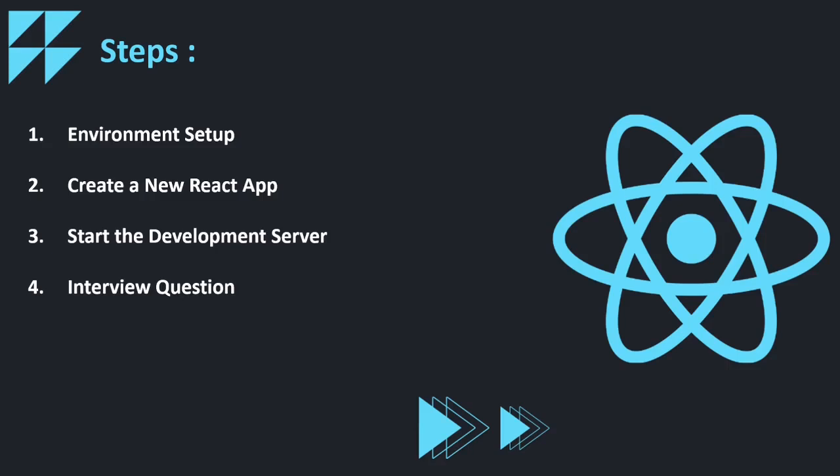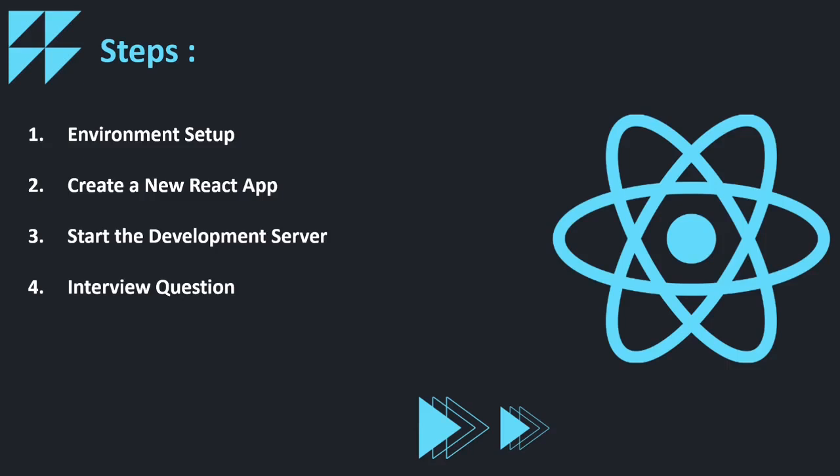First of all, we are going to do the environment setup for our coding purpose. Then the second thing that we are going to do is create a new React app. The third thing is starting a development server. And once we look at our Hello World program, at the end of this video, we are going to have a look at the interview question. So let's start with our first step, which is the environment setup.